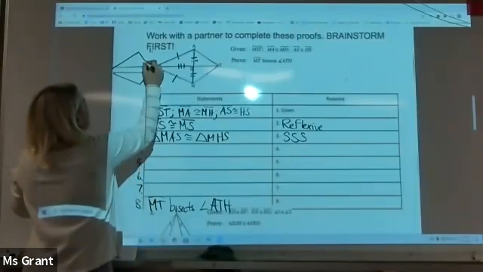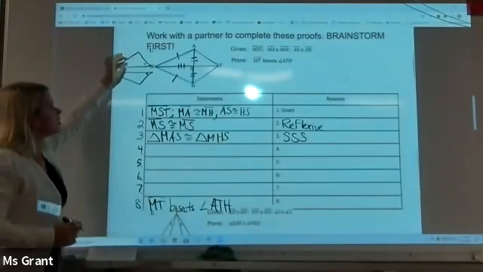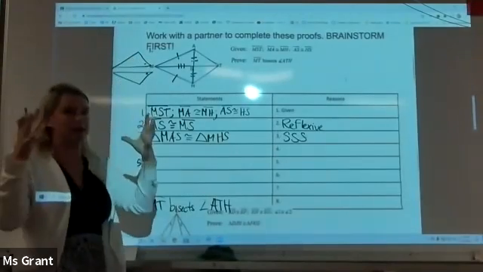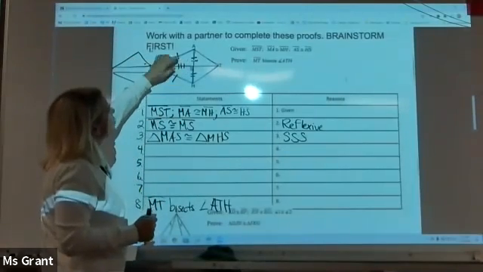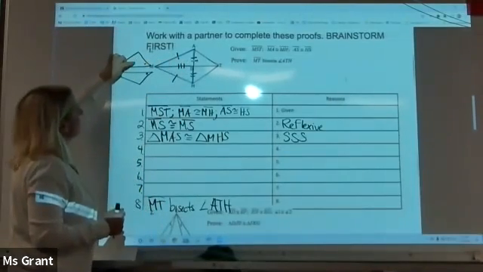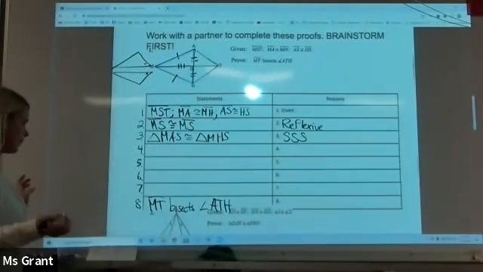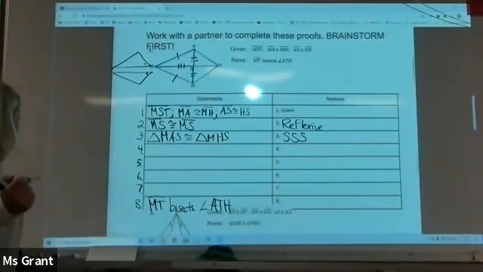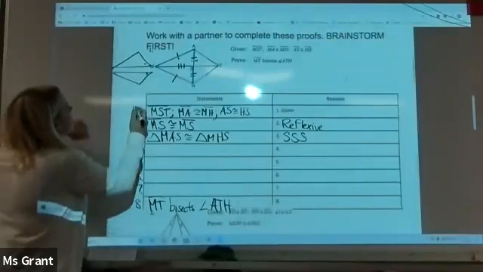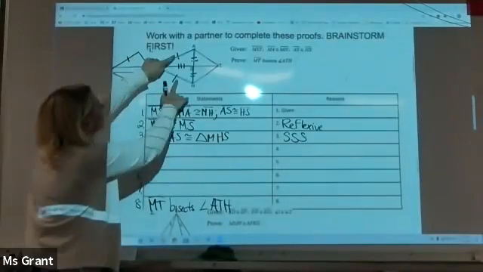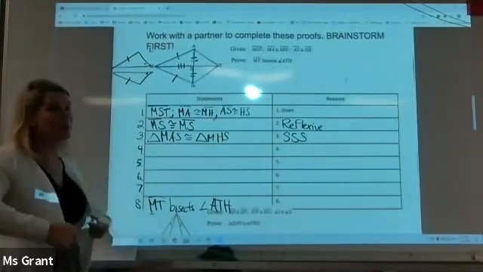Because I want to get to here. I want to talk about these two angles here, that they're bisected. So I better start widening my look, because I don't care about just these two blue anymore. Now I need to start thinking about the whole triangle on top versus the whole triangle on bottom. So if I want to focus, I already know that this is congruent to this, right? Because it was given. This is kind of like when we did on Friday.